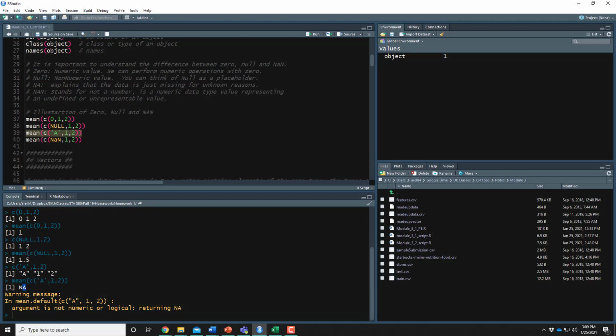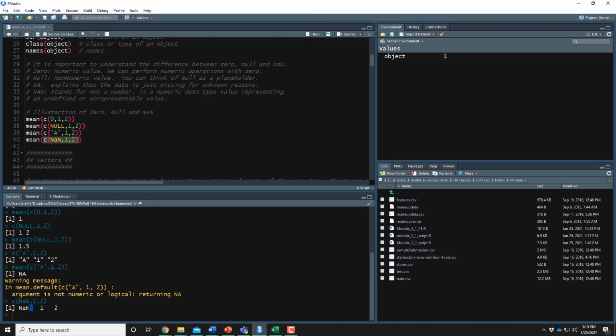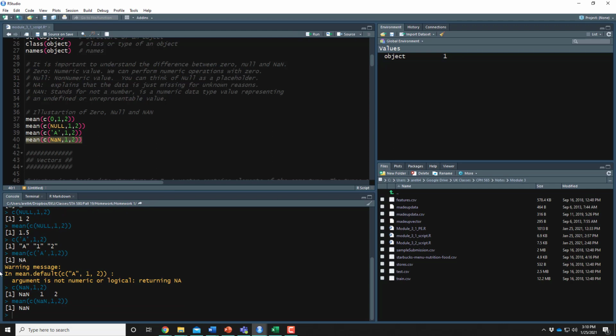If you ever get a function that's returning the NA and that wasn't something you're expecting, that usually means your data type's wrong. And then finally, the vector that we're going to create here, see what it looks like. Now see it has NaN, 1 and 2. So remember, something that is not a number. So let's take the mean of this and see what happens. And notice this time it says, hey, not a mean, not a number. You can't take the mean here.